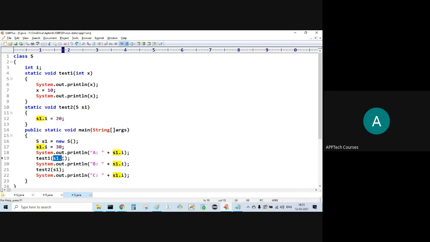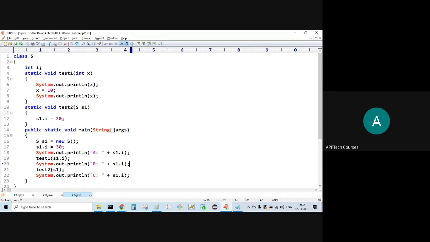Here directly I'm supplying the value S1 dot I. Whatever the value that is inside S1 dot I, that value 30 I'm supplying. Now printing 30, modifying to 10, printing 10. Now if you try to print B colon S1 dot I, it is what? 30 only, remains 30 only.